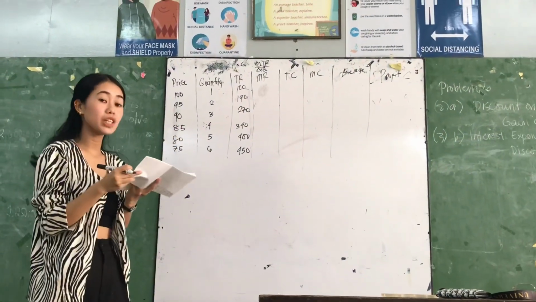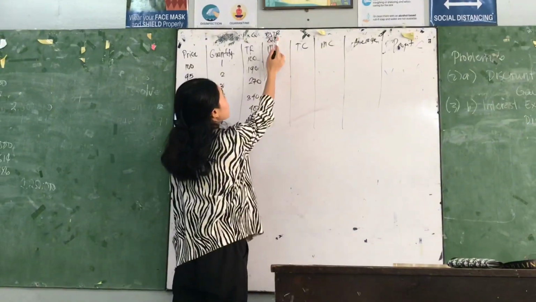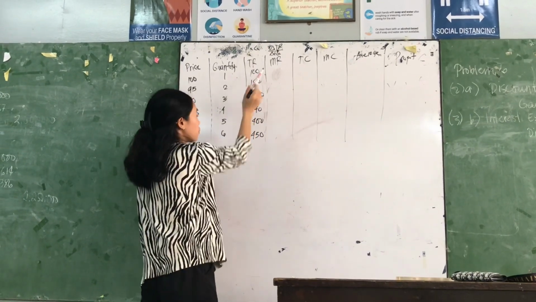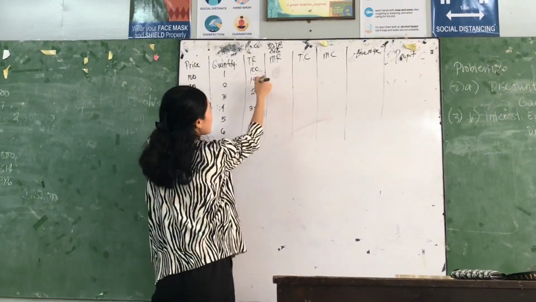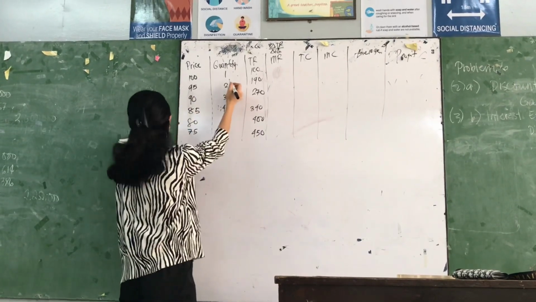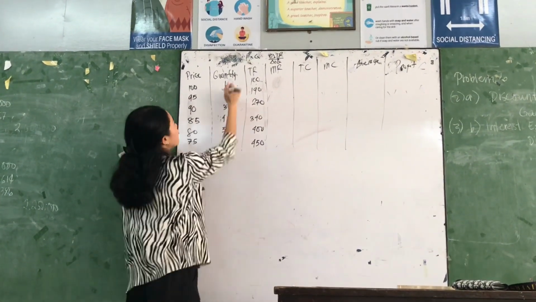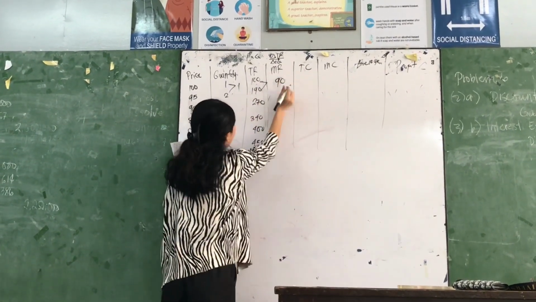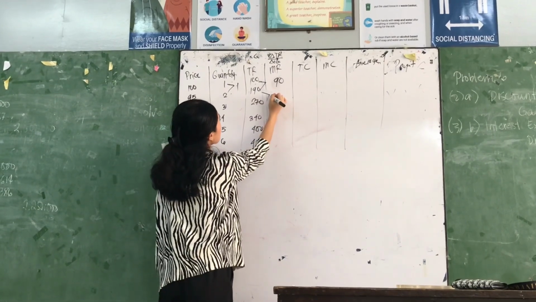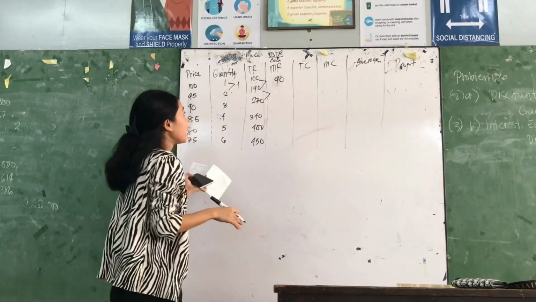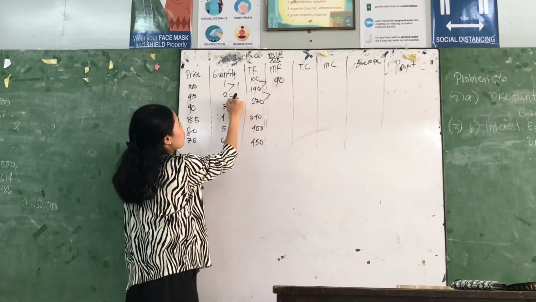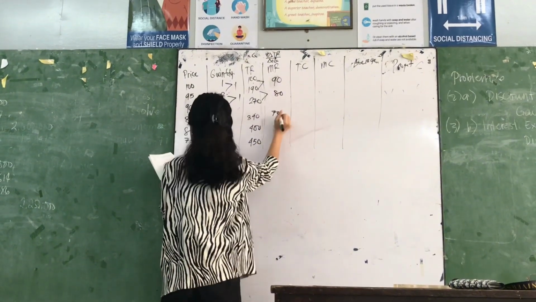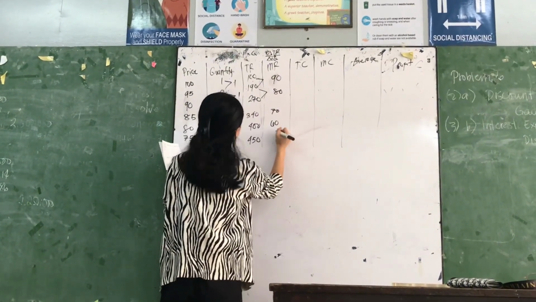And so how to get the marginal revenue is change in total revenue divided by change in quantity. So total revenue, 190 minus 100 equals 90. So the quantity is from 1 to 2, that's the change of 1. So 90 divided by 1 equals 90. And the next one is 270 minus 190 equals 80. And the 2 and 3 is the change of 1 also. So the answer is 80. So 70, 60, and 50.